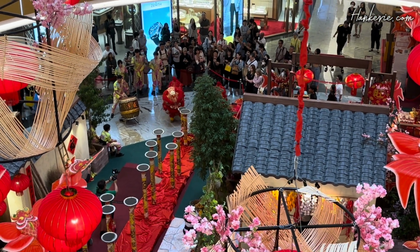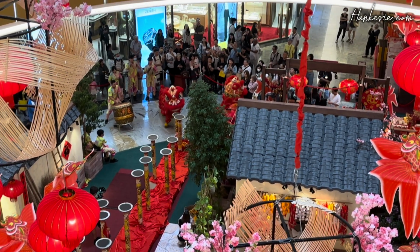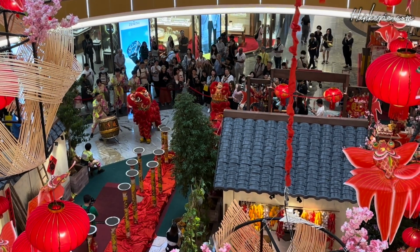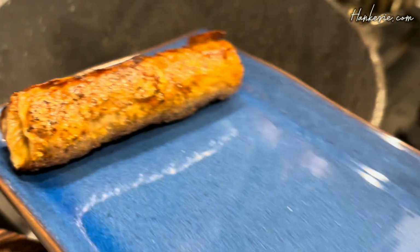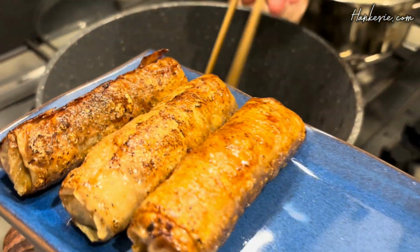This Lunar New Year, let's honor tradition and create something extraordinarily special. A crispy, juicy Ngio Hyiong bursting with flavor. Perfect as a centerpiece on the reunion table, it's more than just a dish. It's a story, a celebration, and a labor of love.